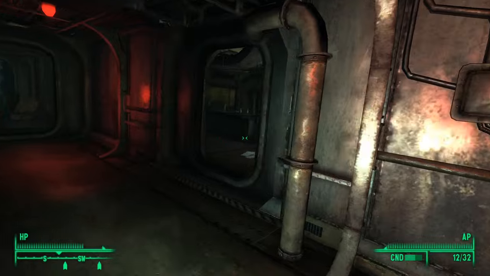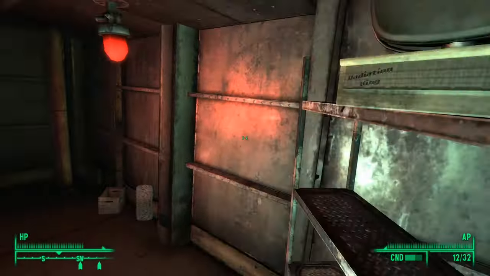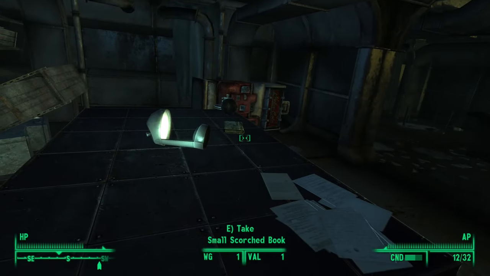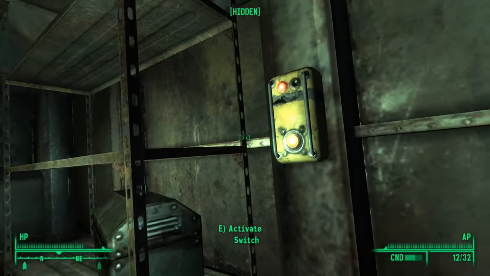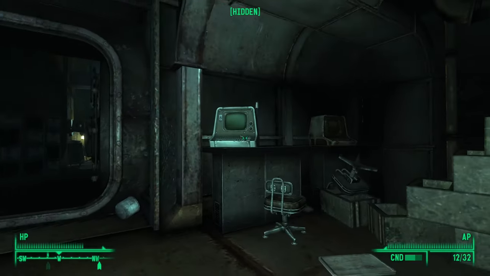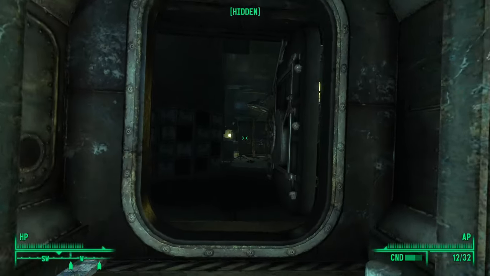Okay. Yeah, this is Rivet City right now. Alright, I'm saving. Dude, it's a good thing I've got this power armor on. Feel like I can get through this fine. Ooh, found a switch. Okay. My bad.